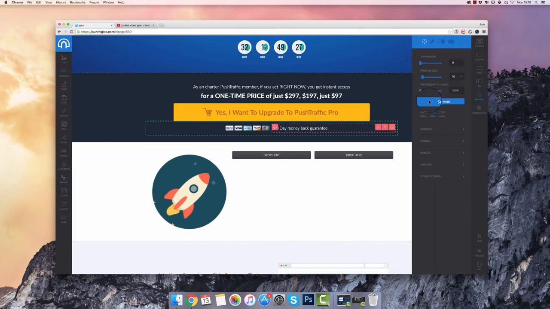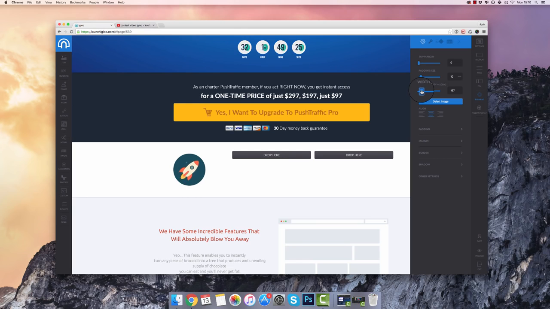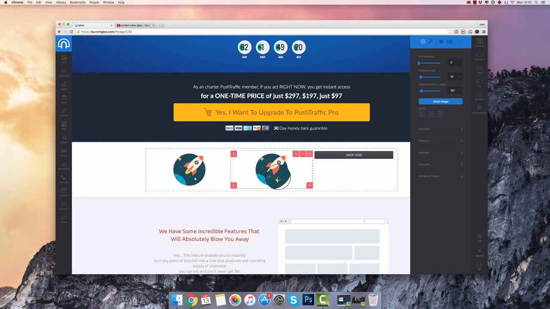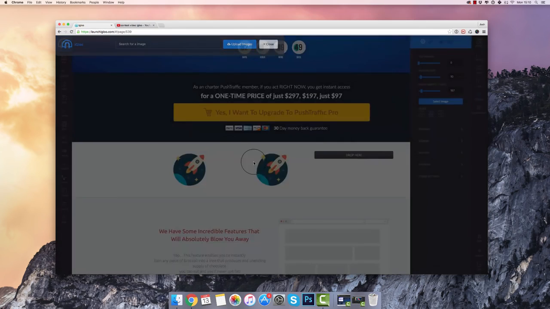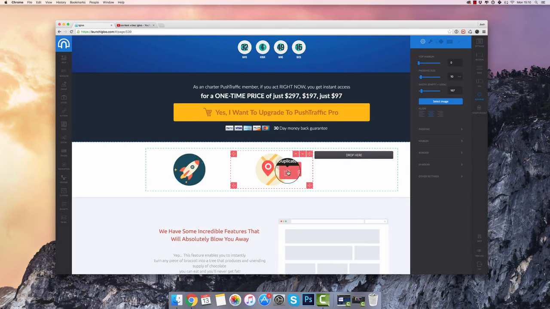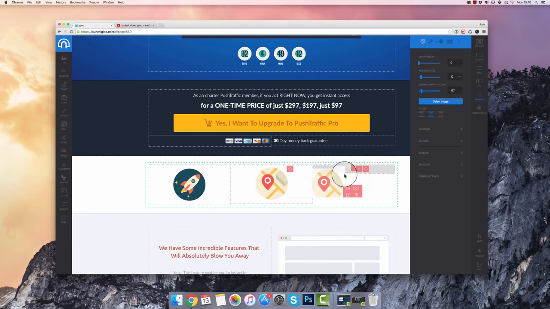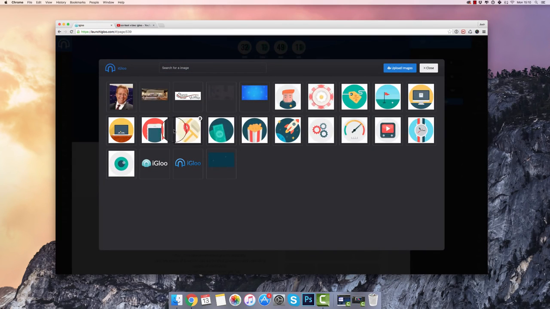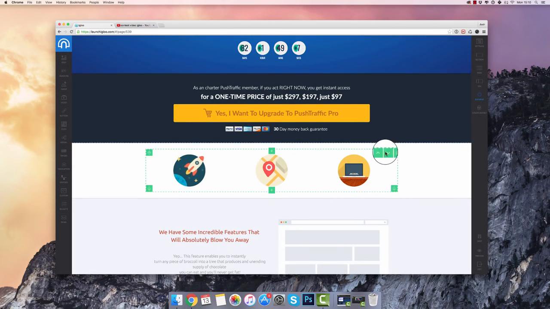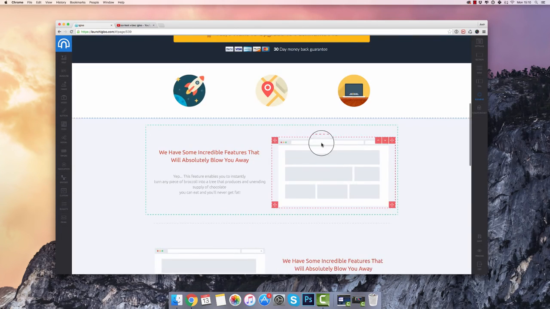I can go through and customize the size over here, make it a little bit smaller, and then just duplicate that, drag and drop that, double click on it, and then simply select a different one. Whoops, let's go back over here, and I'll duplicate that again. And I'll double click on that, and again I'll select maybe this one over here. And it's that easy to go through and begin customizing everything on your page.